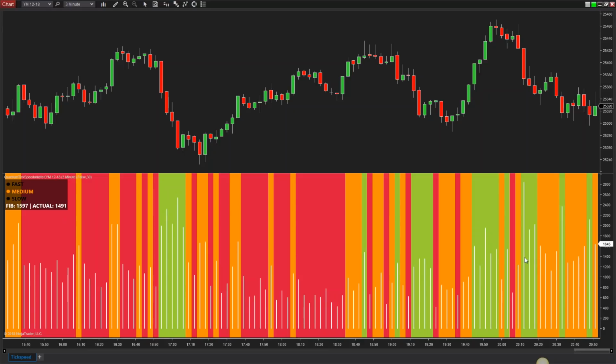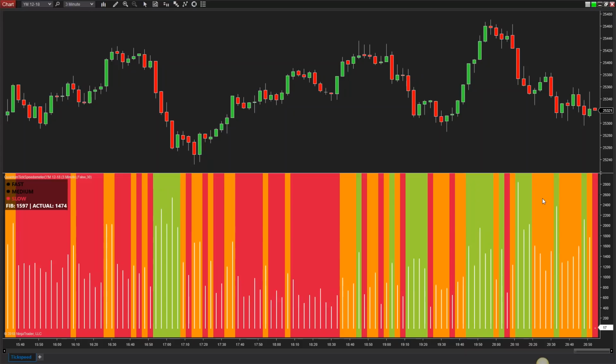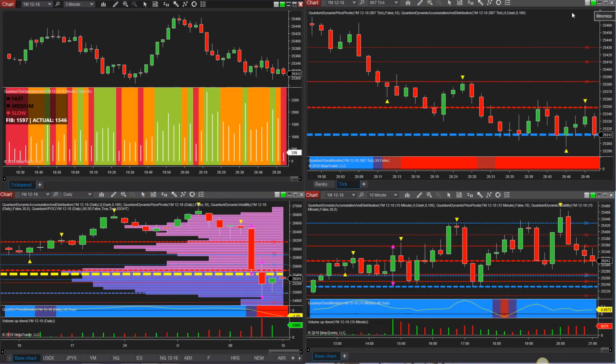But what this also does is allow us to blend the volume price analysis, because we've got volume here and we've got price action, so we can consider that. And it also gives us a heads up when activity is high, medium or low. When it's very high, we're seeing green. When the activity in the market is fairly sluggish, or running an average, if you will, we see orange. And when the market is really in congestion and has no direction, the volume's falling away, the tick activity is falling away, it moves into these red phases. So the green gives us an instant heads up, like a little alarm signal to say, hang on a minute, there's activity in the market, let's see what the price action is telling us. And then obviously you can apply volume price analysis in exactly the same way.